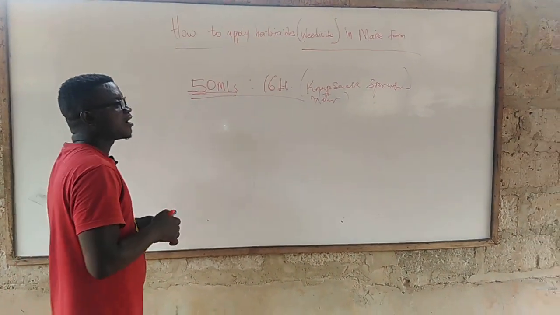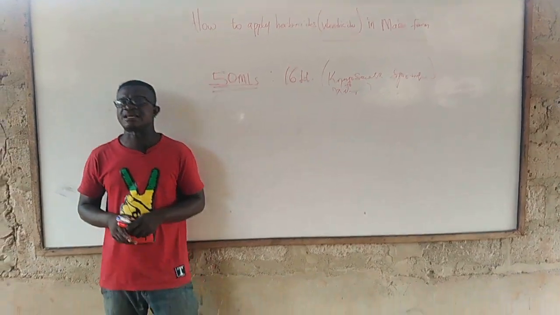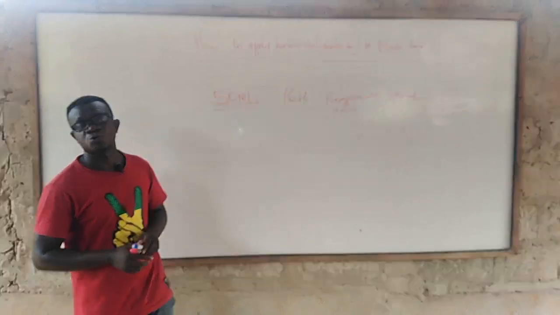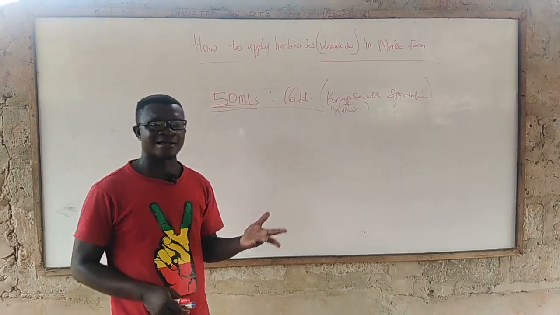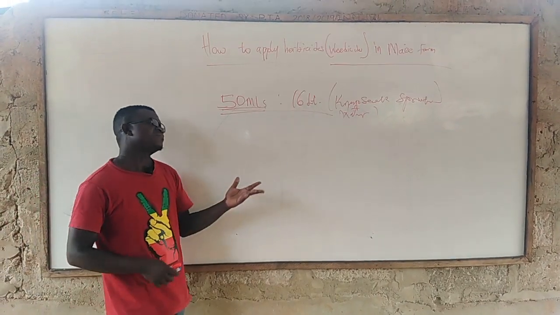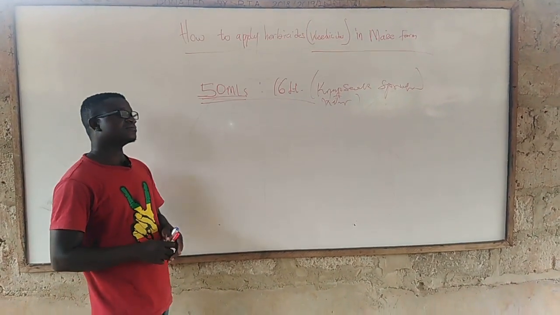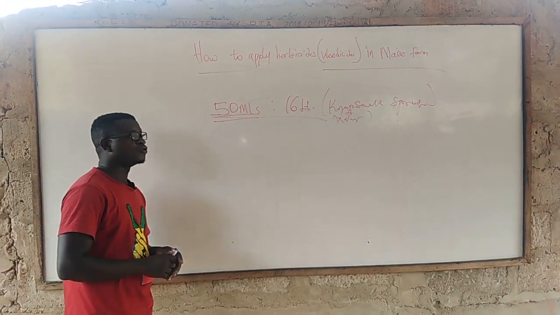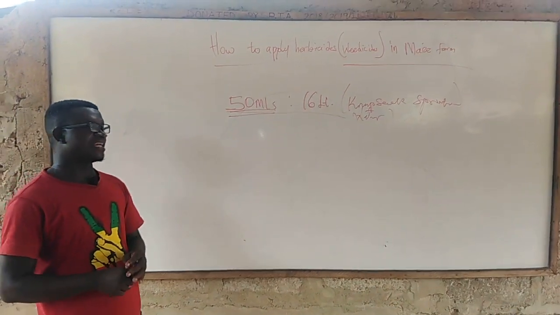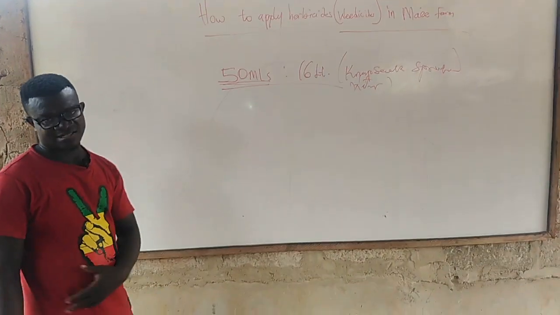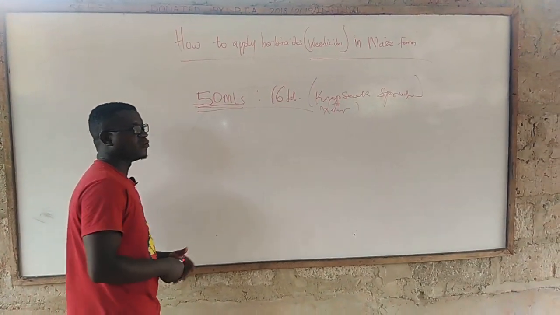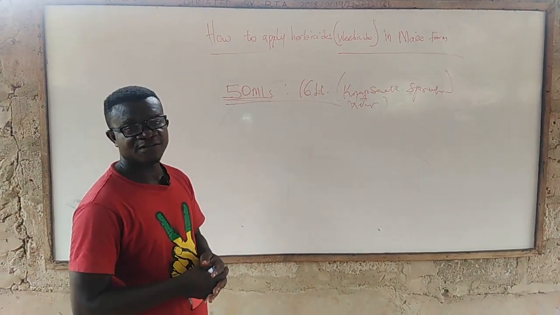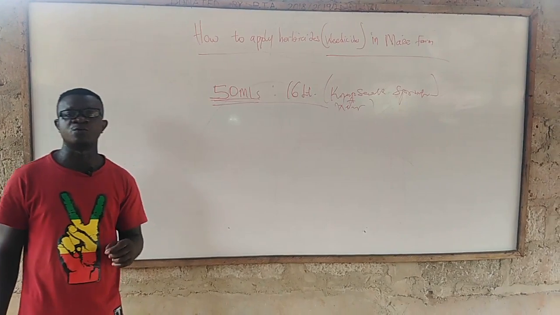The selective chemical is the type of herbicide or weedicide which is able to control certain species of weeds or grasses. And then the contact chemical is the type whose efficacy depends on its contact with a particular weed. Once it gets in contact with the weed, within a few moments you see that it starts dying. That is the contact. And the selective also selects specific types of weeds on the field.